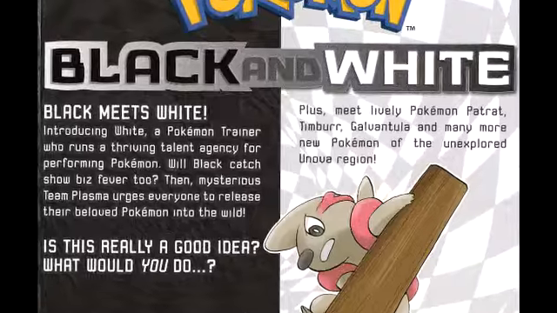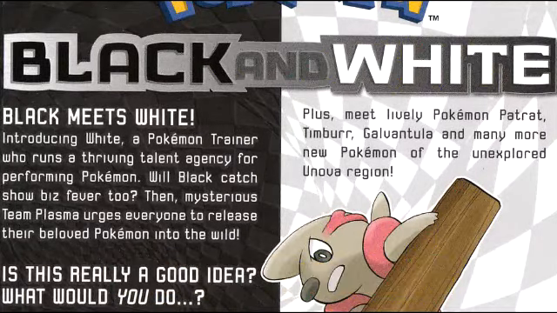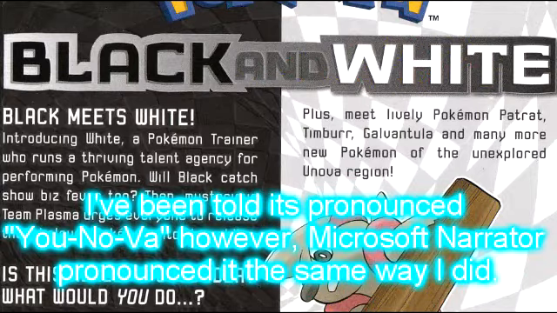It's a completely stupid idea! Why would you address the reader with this? They know Team Plasma is evil because they have the word team in their name! It's been that way for the past 5 generations! Plus, meet lively Pokemon Patrat, Timber, Galvantula, and many more new Pokemon in the unexplored Unova region.